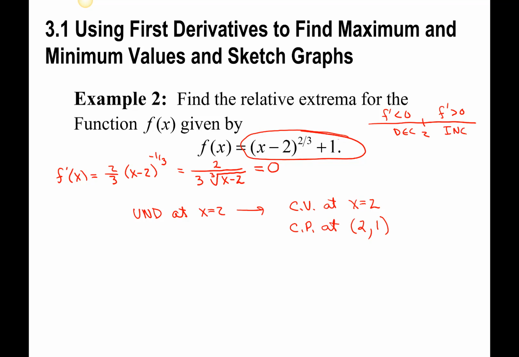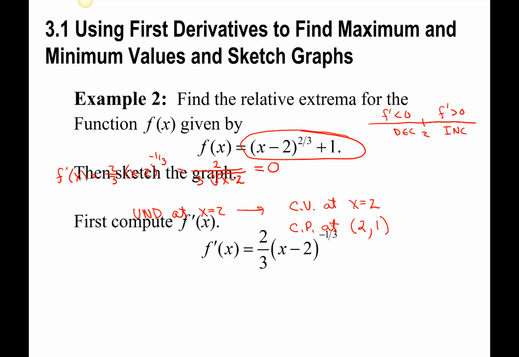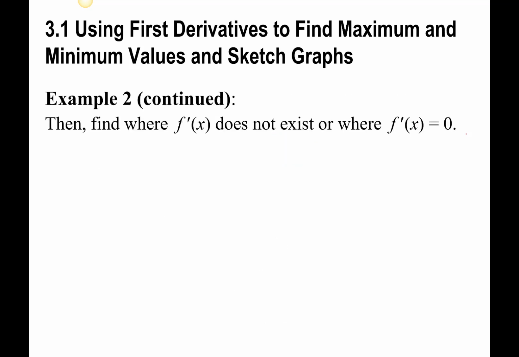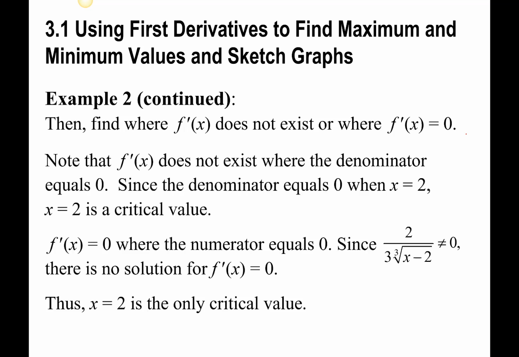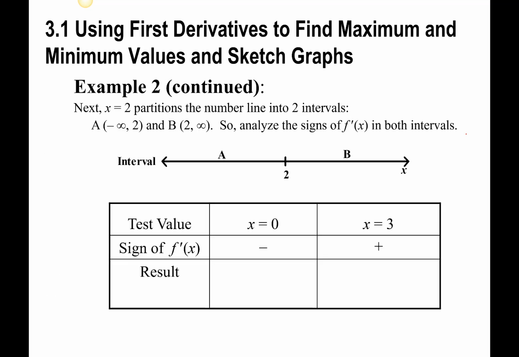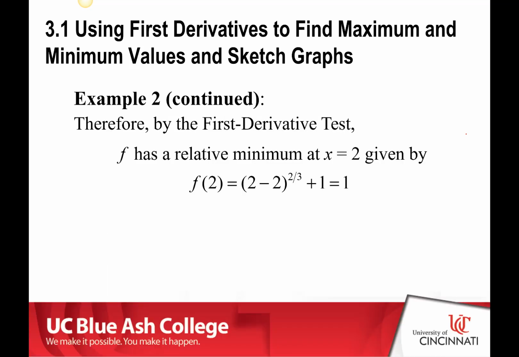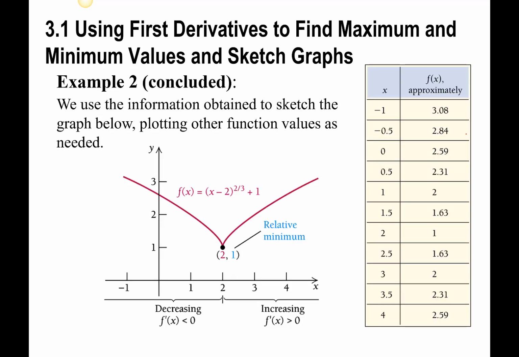The point 2, 1 is a max or a min? It's a min. If you graph this, I think I may have a graph laying around here somewhere. Okay, so we got all this stuff. There's 2. Hey, we just did this, didn't we? Remember that chart thing? We just did that. Okay. There's the graph. Notice, remember our critical point that we came up with, 2, 1? Hey, there it is.